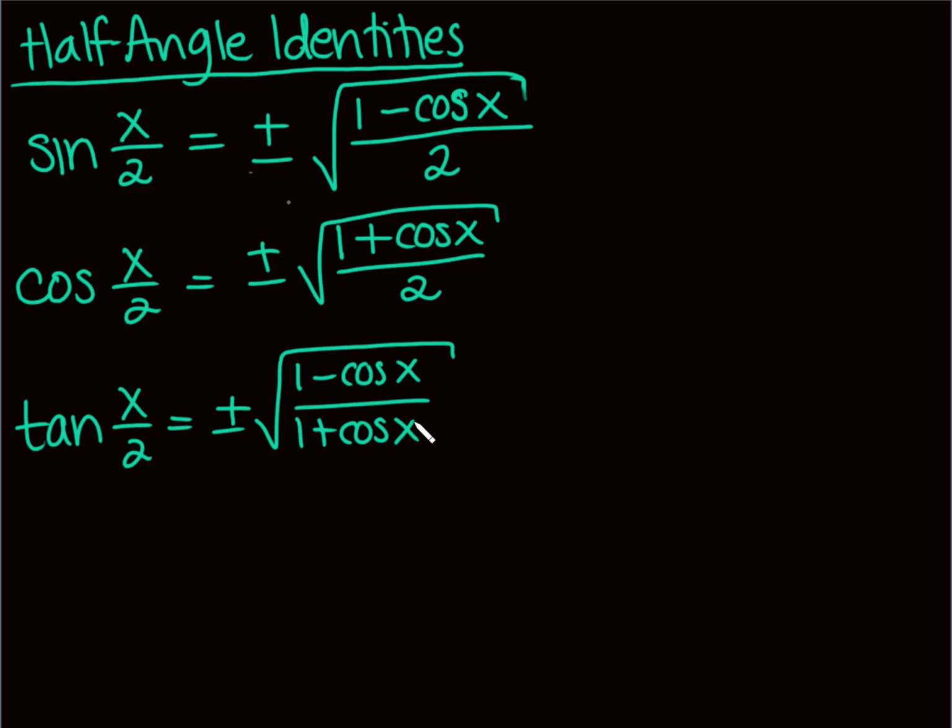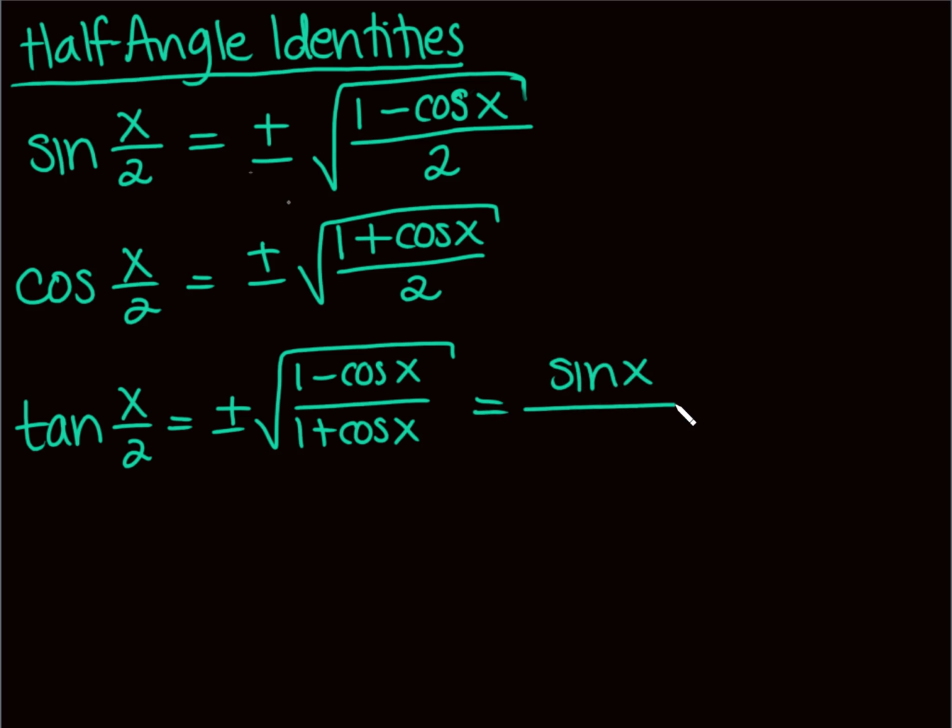And you guys, if you get bored, you should rationalize the denominator, and you will see some really cool stuff is going to happen. Rationalize the denominator and then rationalize the numerator. So what I mean by that is multiply by 1 minus cosine x on top and bottom and see what happens. And then same thing, do 1 plus cosine x on top and bottom and see what happens, and some really cool stuff happens. You end up getting some perfect squares.